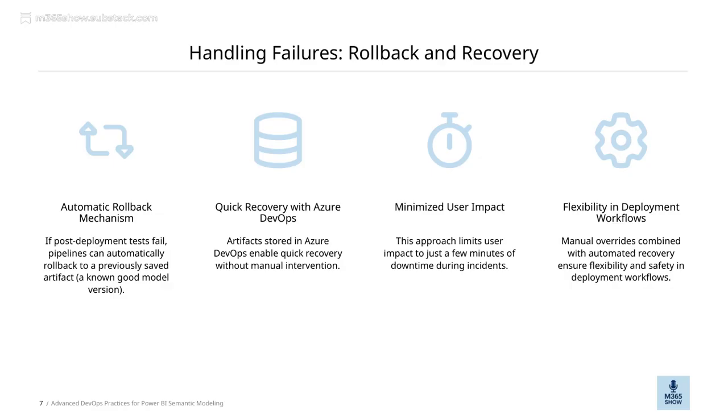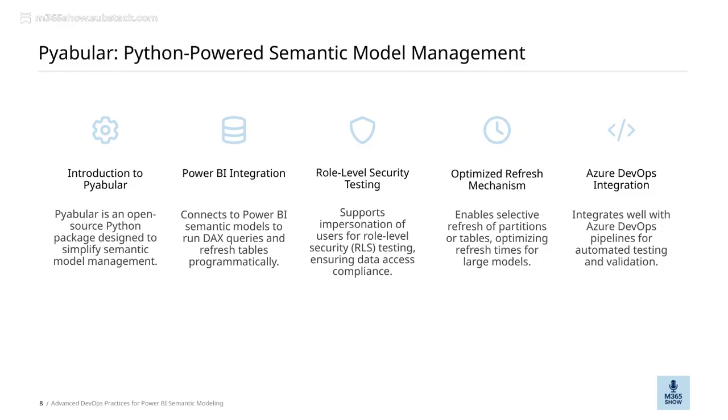without prolonged disruptions. Now, let's look at some of the advanced DevOps practices that can really elevate your Power BI semantic modeling. One key feature of Pyabular is its seamless integration with Azure DevOps pipelines. This means you can automate testing and validation processes, ensuring your models are always accurate and reliable without manual intervention. It streamlines your workflow and helps catch issues early.